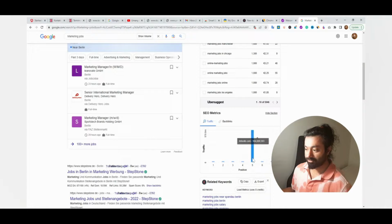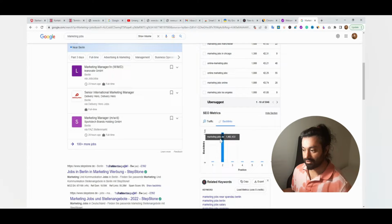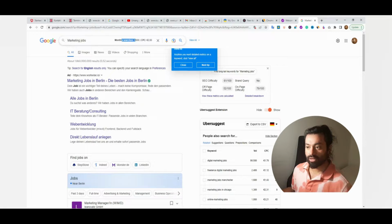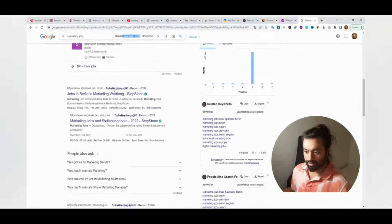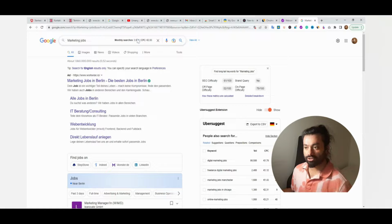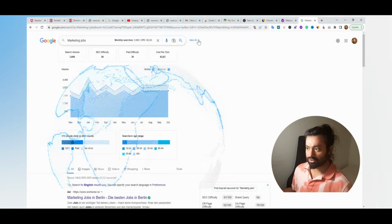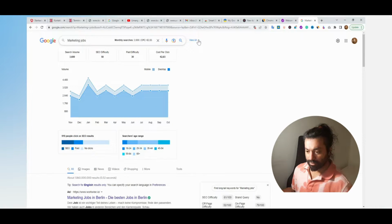Not only this, it is also showing me which types of positions have the highest traffic generated with this keyword, and it also gives me some analysis on the backlinks. The other good part about Ubersuggest is that it has the show volume clicks, and it shows me how many monthly searches were made. I would say the location is missing here, so probably the location is by country, Germany, and it's not showing me by city. It's not giving me the location. However, even with the monthly searches, I have an idea how much this keyword is being searched.